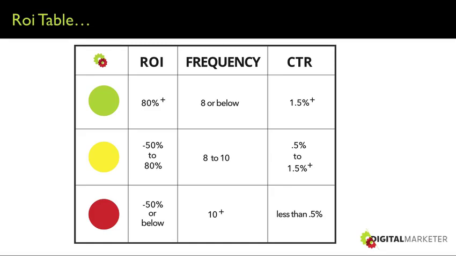Now, if you're looking at ROI, which is how we really judge campaigns, right? If you're 80% plus ROI, keep the ad going. Negative 50 to 80, be a little bit wary, but still proceed. If you're below negative 50, definitely stop the campaign, and it's time to go to lesson 5 and troubleshoot your ad campaigns and see really where you might have gone wrong here. But these are really established just to give you some benchmarks. But definitely look at what's most important to you, right?